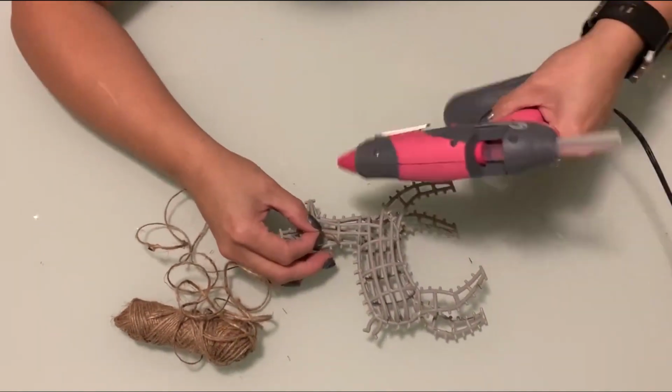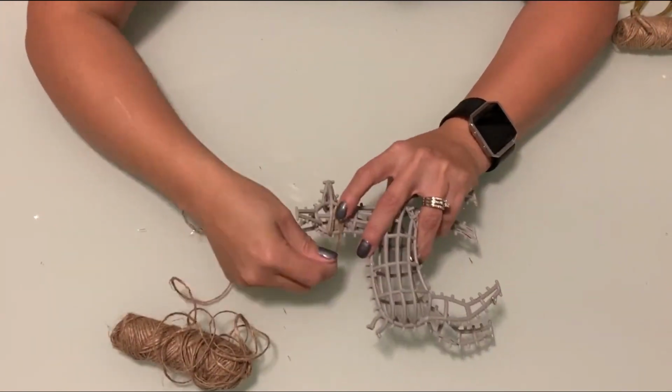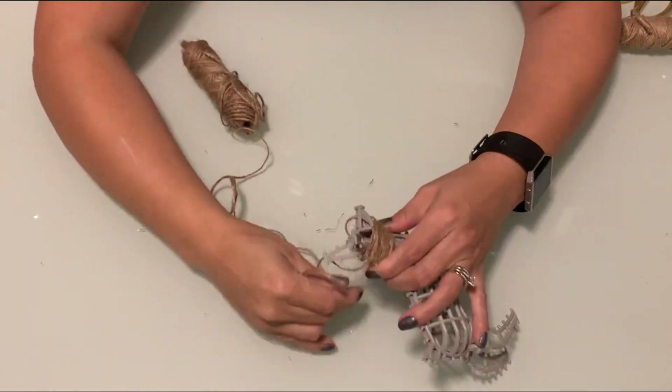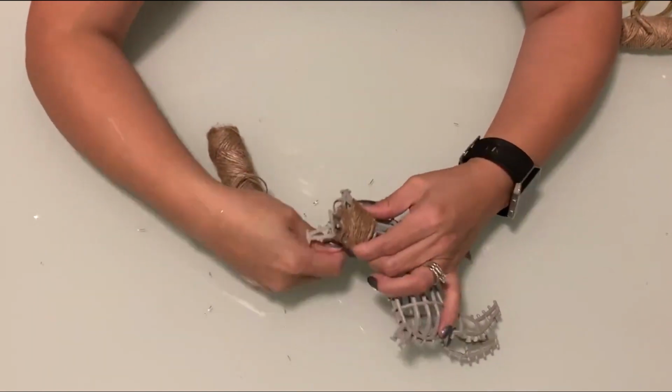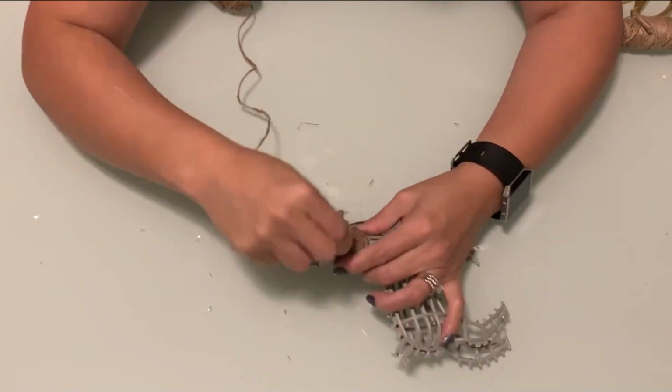we're going to start by taking our jute twine, and the jute twine is now going to be used to wrap around the form so that we have a nice farmhouse modern little reindeer. I can't wait for you guys to see the end result. He is so cute.